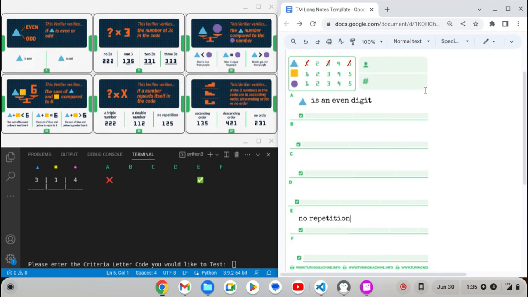So the only thing we know so far is that triangle is even. We really don't know about square and circle. So at this point, if there is an odd, that means either the 3 is there or it's not. Because again, no repetitions, so there can't be 3 3s or even 2 3s. So it's either there or not. So that is a 50-50.